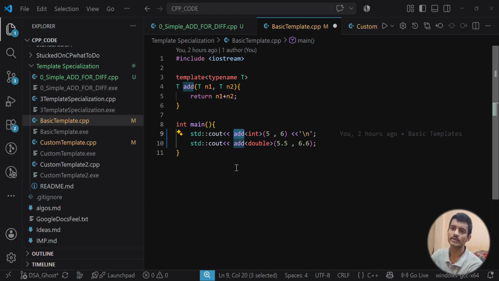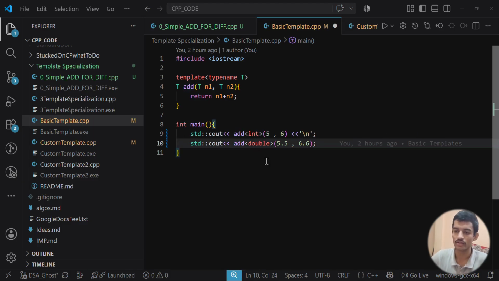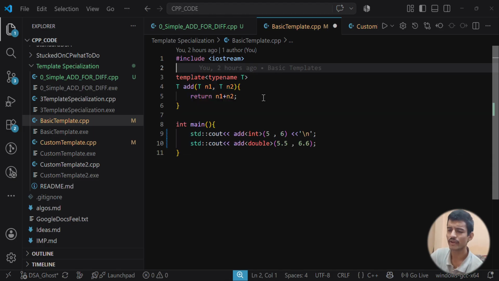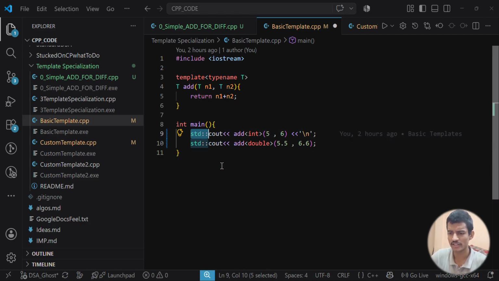It's been a long time, I didn't study the template till now, but I've been learning C++ for a long time, so I checked the open source code of the Godot game engine, and I see that everywhere is template code. Normally I used to write using namespace std there, but in their files they don't write std in every file. So I checked that, and they used to write it in this way.